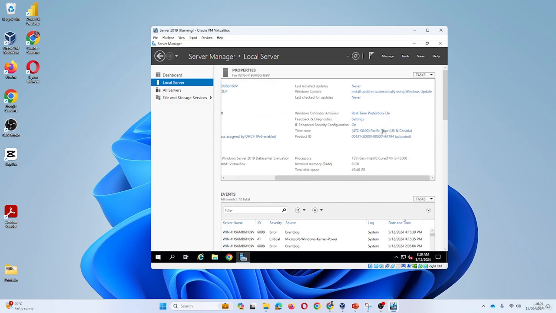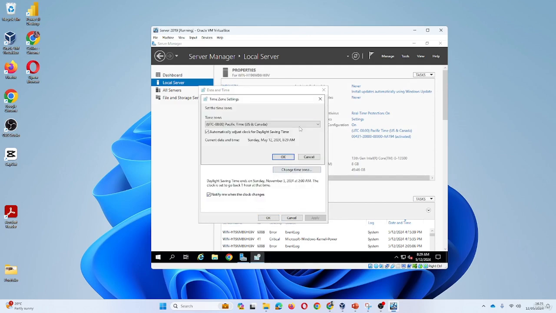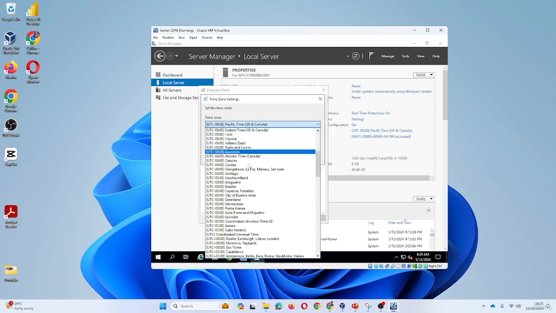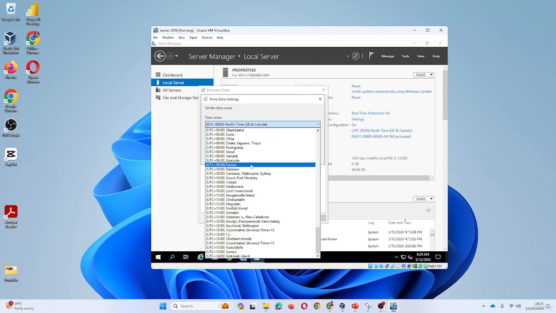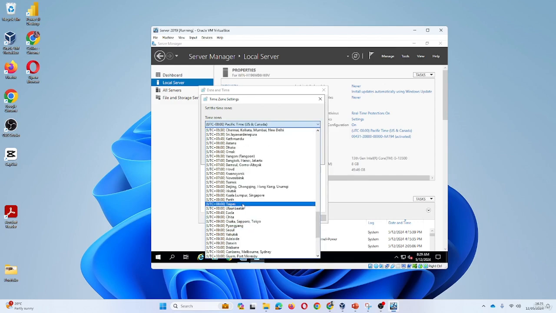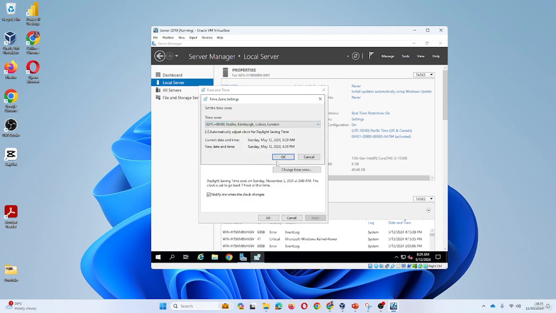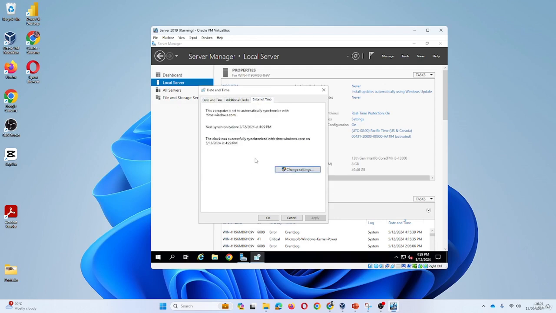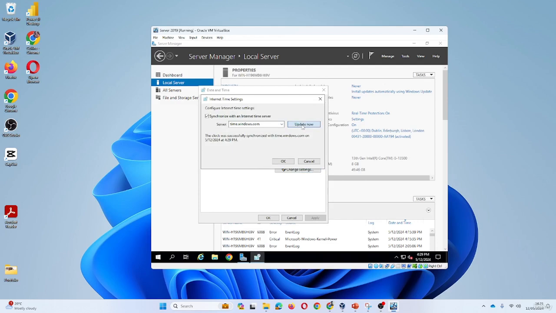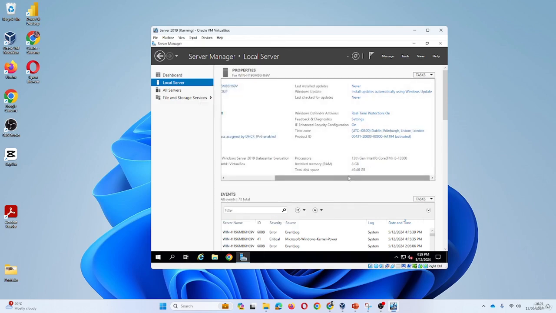So quickly, I'm just going to change the time and date. I'll change the time, cancel, change time zone because that's easier. Where's Dublin? I hate it when you try to use a shortcut to get there and it doesn't take you there. Where's Dublin? It should be 00, yeah. And click OK. And notify me when clock changes, that's fine. And internet time, it should sync with update now. It should sync to that. Okay. So that's okay. So we have the time set up.